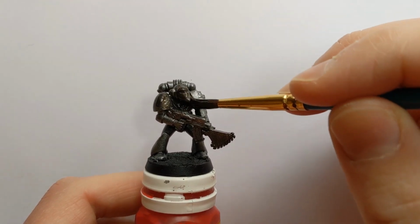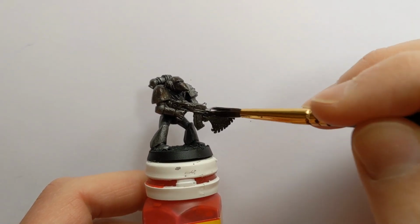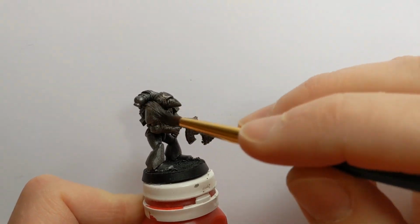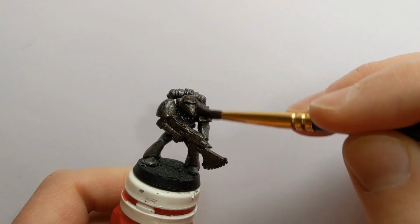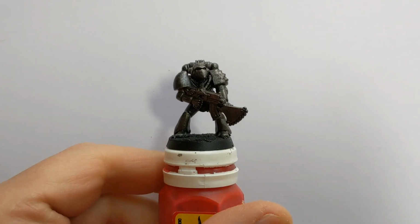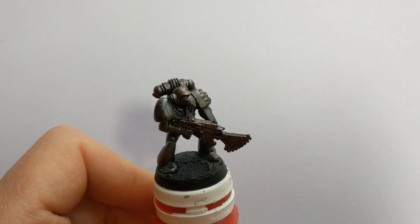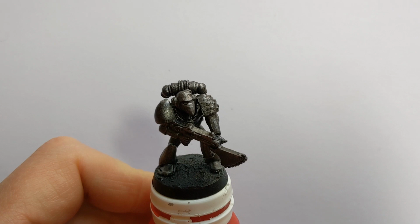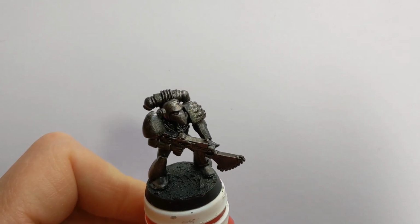Well, the whole model is going to get a wash, and this is equal parts Army Painter Dark Tone, Strong Tone and Quick Shade mixing medium, just applied with a big old brush. The wash has dried, and congratulations, you've painted an Iron Warrior if you wanted to leave it there. This is where I start to get that sort of oily shimmer effect over the model.